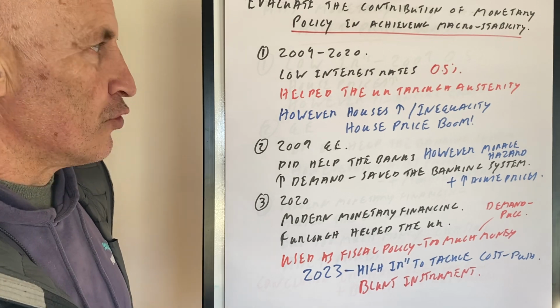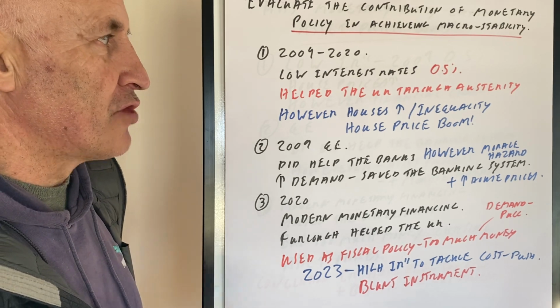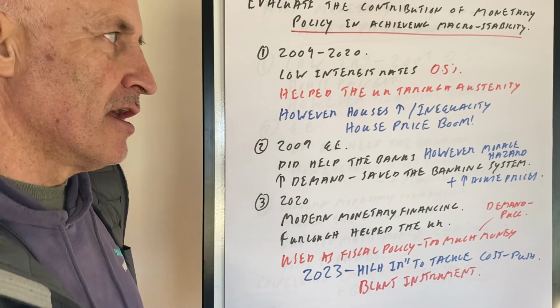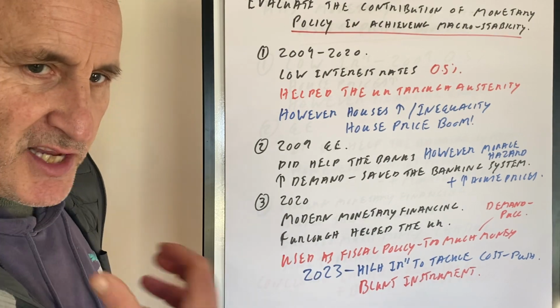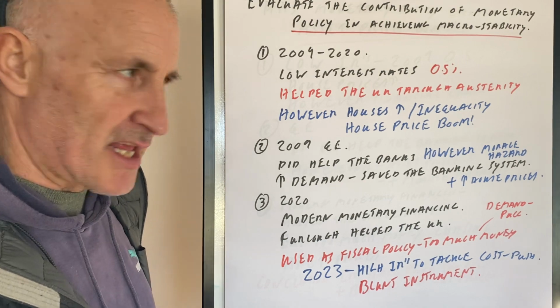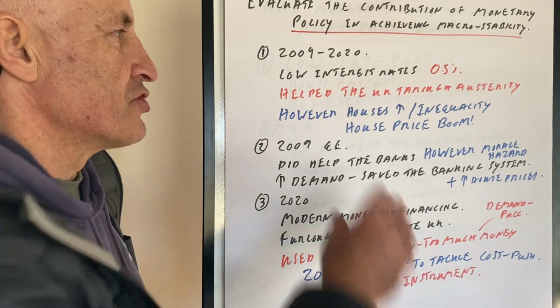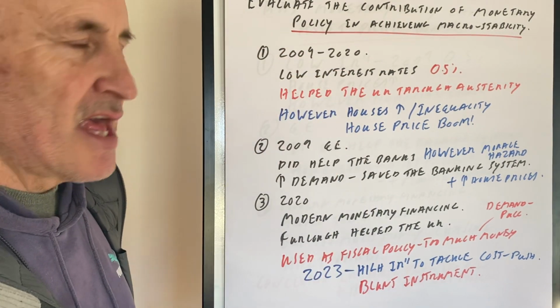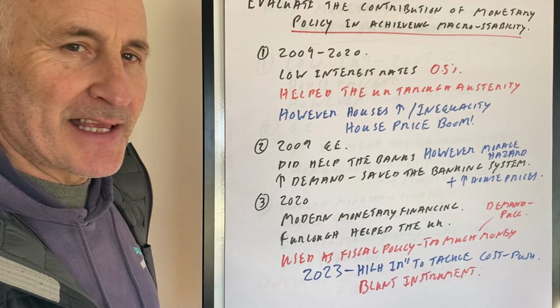Now, we can argue, of course, that it helped the UK economy get through austerity because the government was decreasing G, with a very expansionary monetary policy at that time. We were using quantitative easing, etc. So you can also add QE onto this. And it did probably save the banking system.